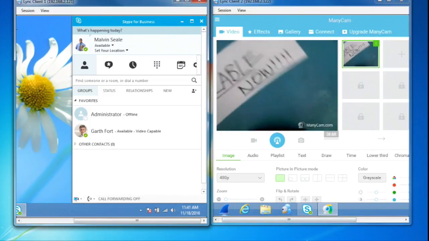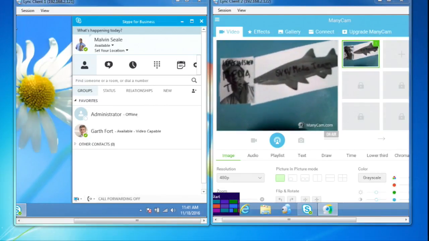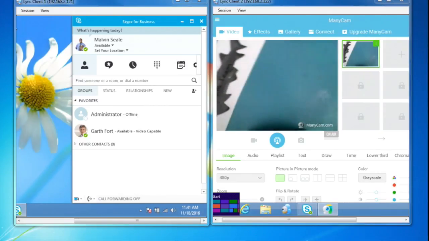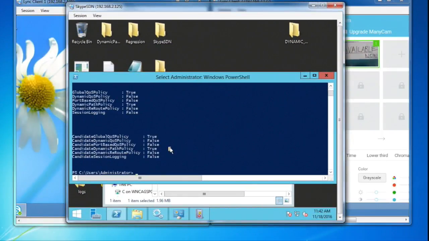So that is a great benefit of using this SDN. All right, let's initiate the call. So I believe no QoS. Yeah, let's enable that policy. So we are going to enable this policy, which is currently false.